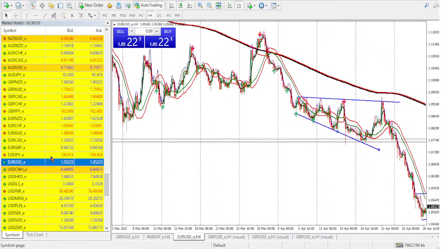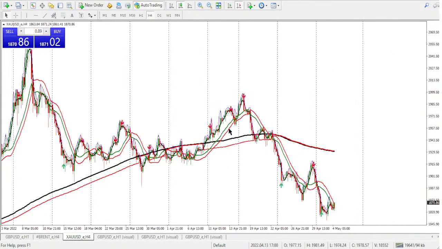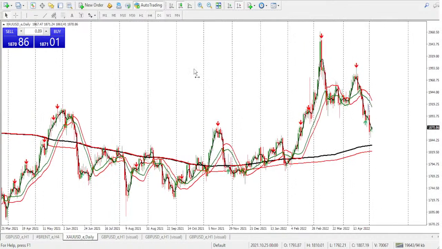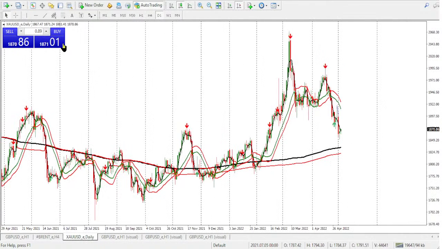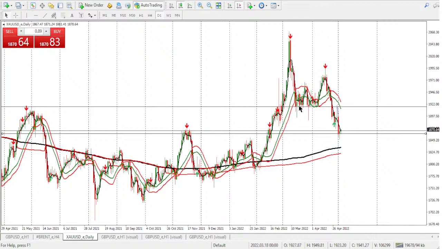So the next instrument is gold. So on gold so far, let's see what we have. On gold so far, we're looking for a buy from this support here. You can see that it seems like the price actually violated this level to the lower side. You can see we are still struggling around the same place actually. So this is a good place to look for a buy from up to this target.